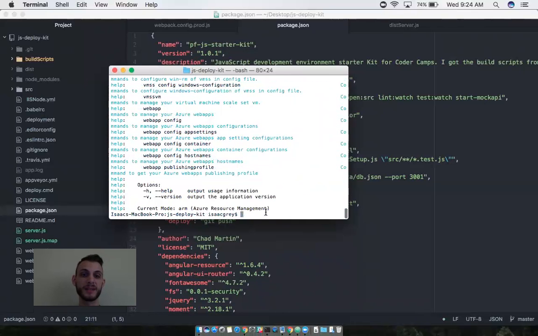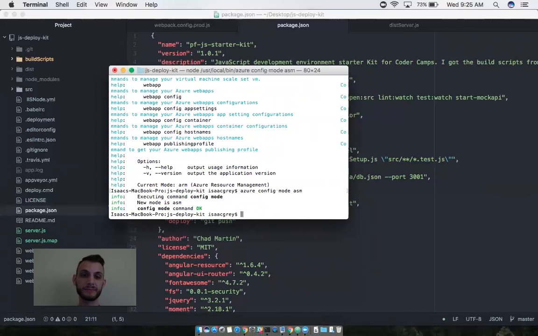So now let's switch into Azure Service Management in case you ever need to use that specific mode. Okay, so we'll say azure config mode asm. Okay, so now you can see the new mode is ASM.